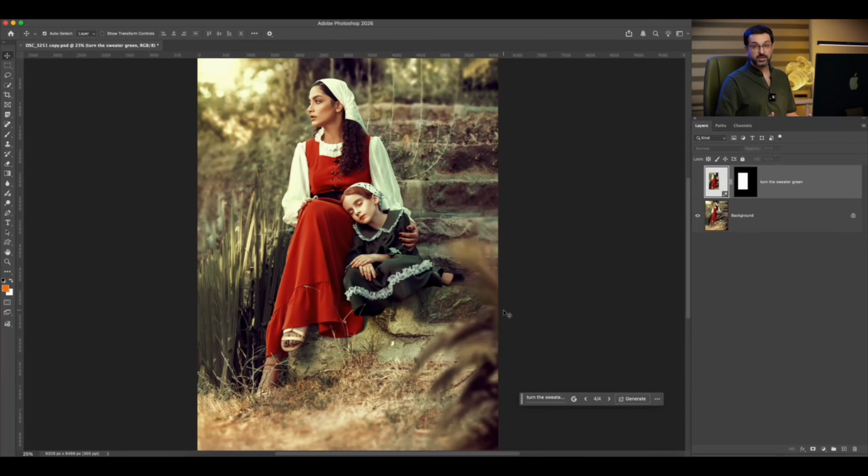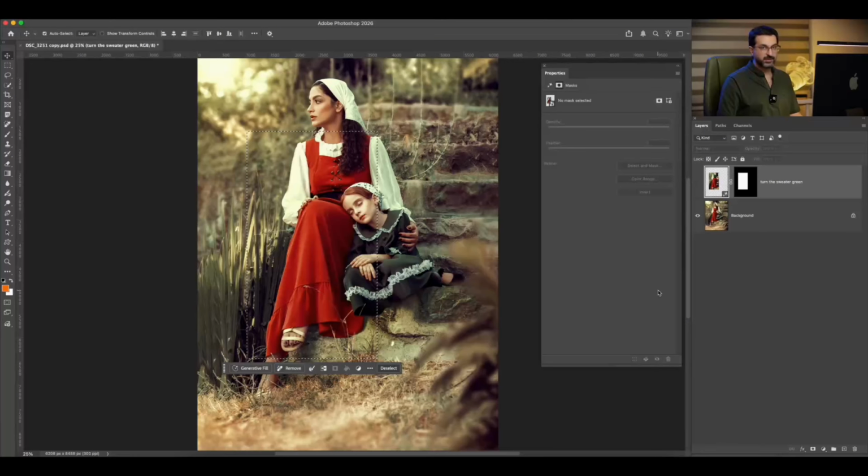First example, changing the color of clothes. I selected a part that I wanted to change the color of. And as you can see, parts of my second character and their clothes have also been selected. But usually AI does this very precisely. I tried different prompts and let's see together what effect these changes have on the final result of my image.